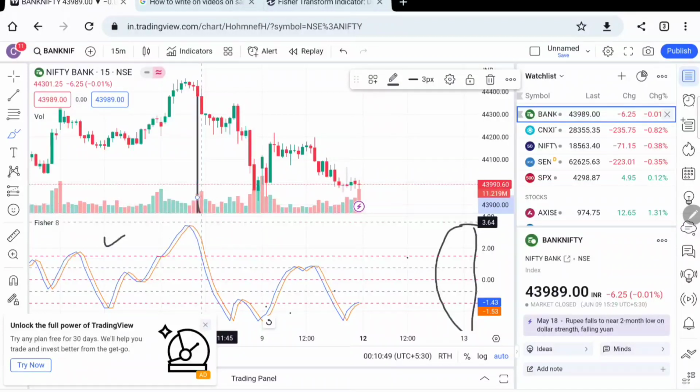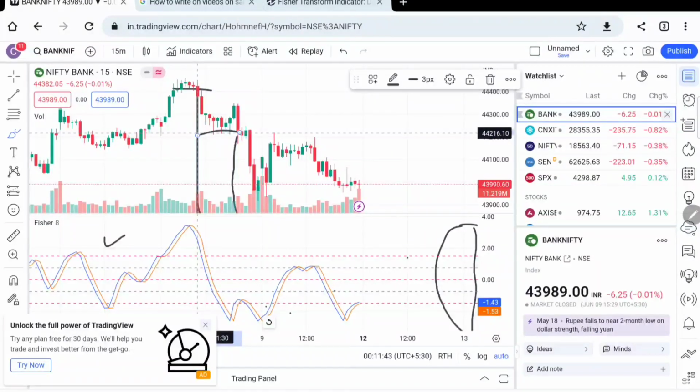If I draw a line here, you can see the market has broken down from the top to the bottom. So there is already a big breakthrough, and it will stay below this, it will more or less fall till the red line is above the blue line. So till here we can sell. This should be our entry point and this should be our end point. So these are the 2 points, the buying and selling decisions, when to take a buying decision and when to take a selling decision. This is for buying a put option, which means we are predicting that the market is going down. It's more bearish.